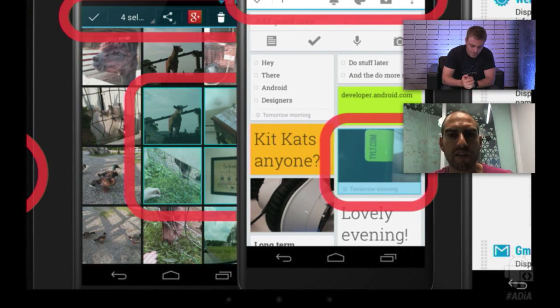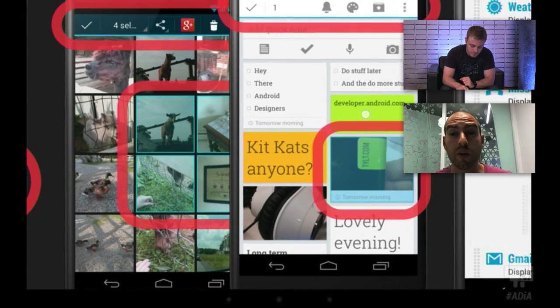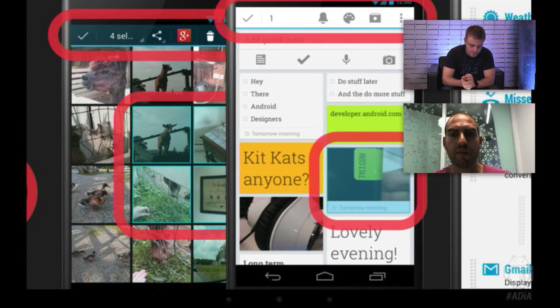And one of my favorite things about the contextual action bar is it's a very easy way to act on multiple items at once. So you can imagine in the gallery example here, if you long pressed on an individual photo, it would offer one selection of actions which are applicable to a single item. But if you just quickly tap on 3 extra, so you have a group of 4 selected, you can very quickly act on them, very quickly share them, delete them, whatever it is you want to do, much quicker than having to go into an item, perform an action, come back up to the group level, down again. So the contextual action bar is really powerful in that way.